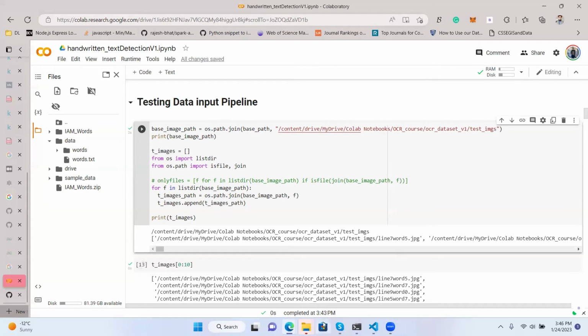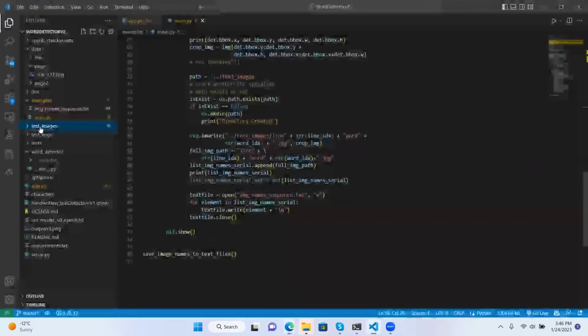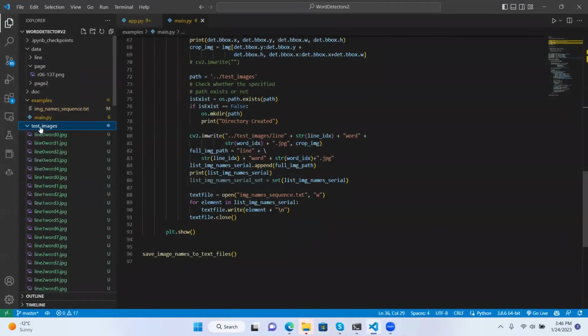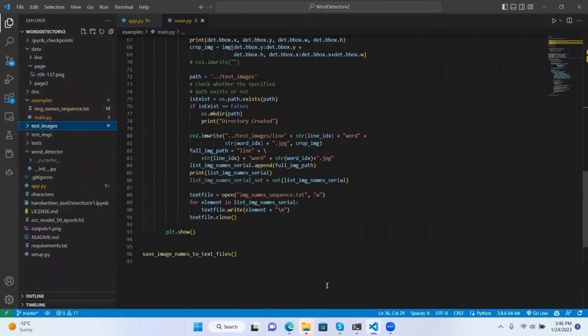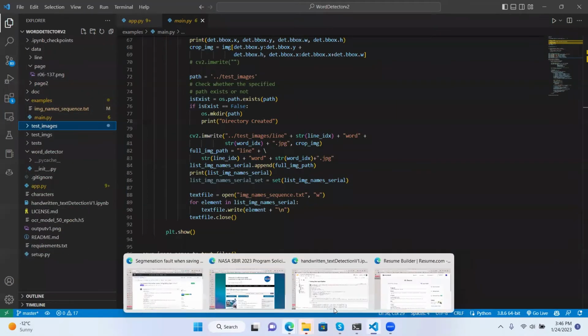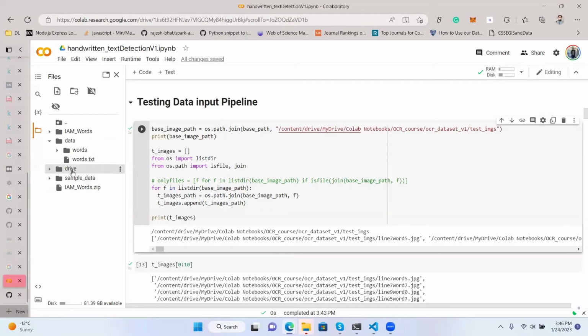You remember the folder that we created during the detection? This is actually the folder that we are passing through the inference part. It contains many sub-images. The name is slightly different because in my drive I have given a different name.